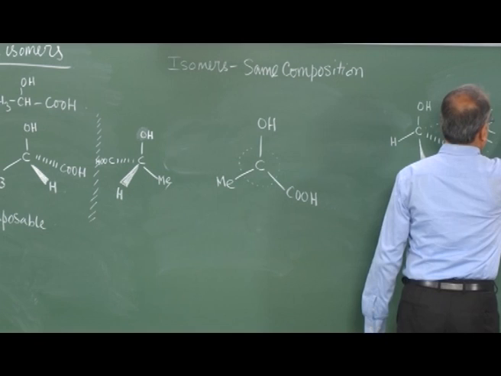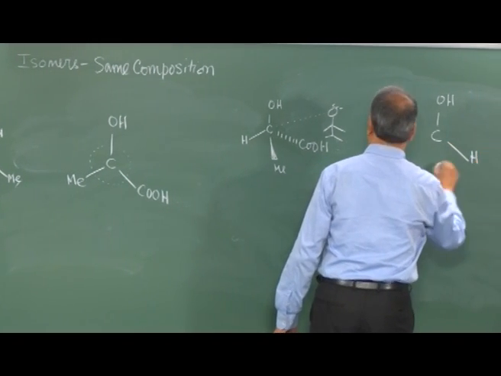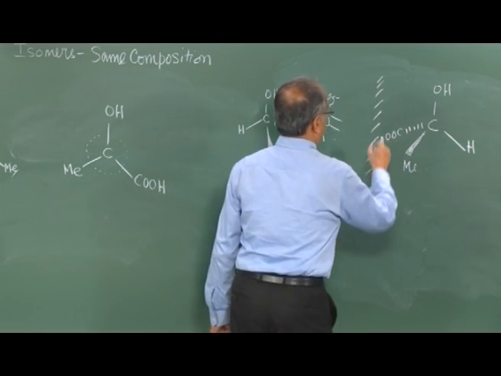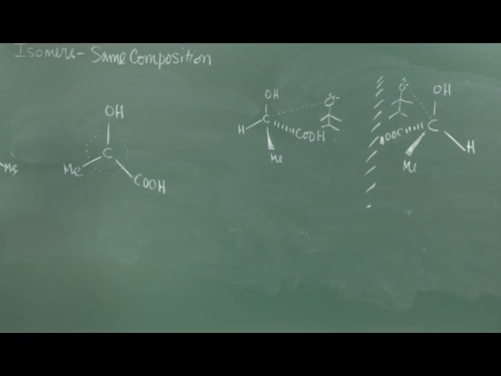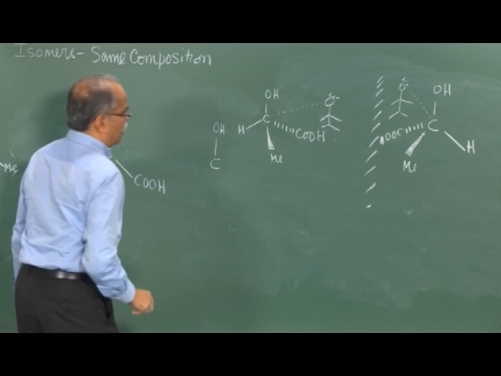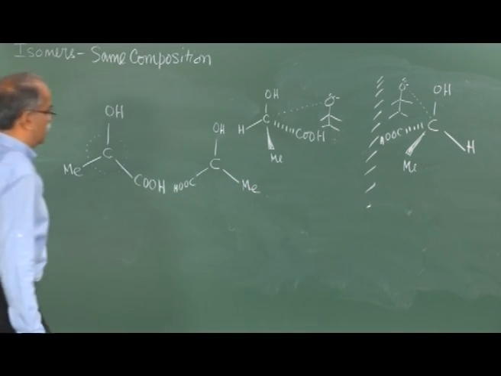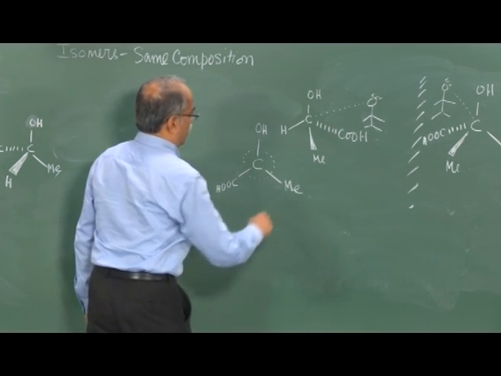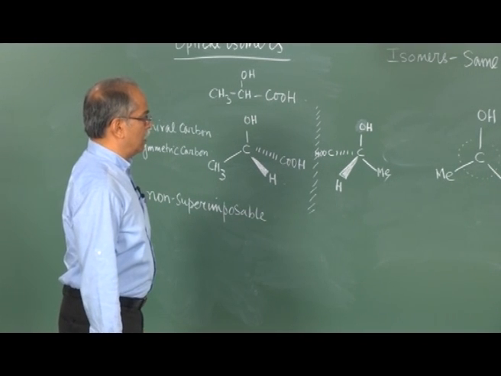Suppose I draw the mirror image structure of this. Let us say I am standing here now and looking at the molecule along the carbon hydrogen axis. Now, what I am going to see is the carbon, the hydroxy group on the top, the COOH group on the left hand side, and the methyl group on the right hand side in this particular manner. So, this is the way you view the molecule looking along the carbon hydrogen axis from here, and looking along the carbon hydrogen axis from there. This is the perspective that one is going to see in looking at this molecule.